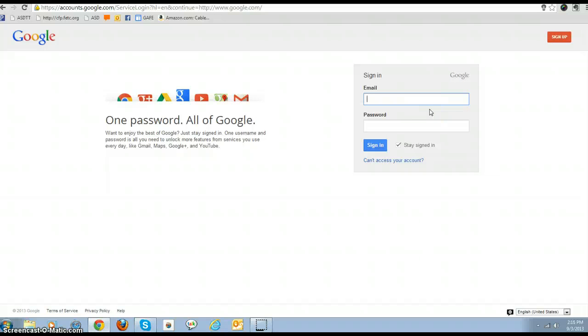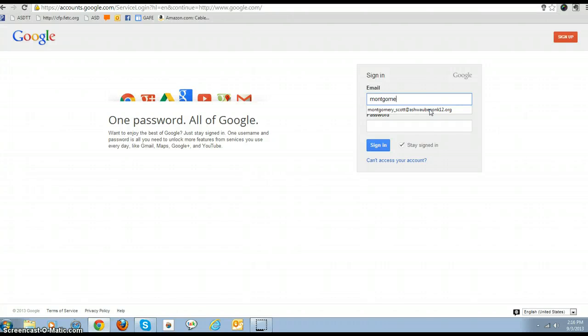This sign-in is different than the one we just did for the wireless. This is different than your typical district login, but it's kind of close. The first thing you're going to do is type in your last name, and I'm going to use a dummy account here, _ your first name, and then it's going to be @ashwaubenon.k12.org. Okay? Your password is one of a couple things. It could be, if you've never used Google before, it could be capital G, 00, lowercase g, capital L, lowercase e, exclamation point, exclamation point.